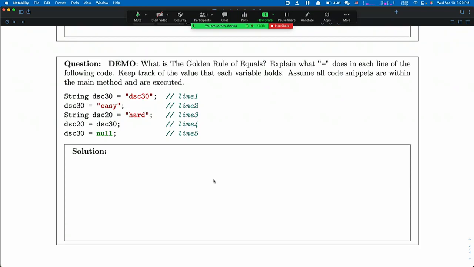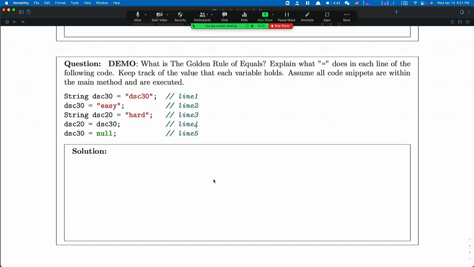On the surface, the intention of that line is to set it as nothing. But in Java, we have a null pointer, which is also 64-bit. You could think of it as a special value, null. It has a pointer, and you save the null pointer to DSC30. So null is actually a pointer.